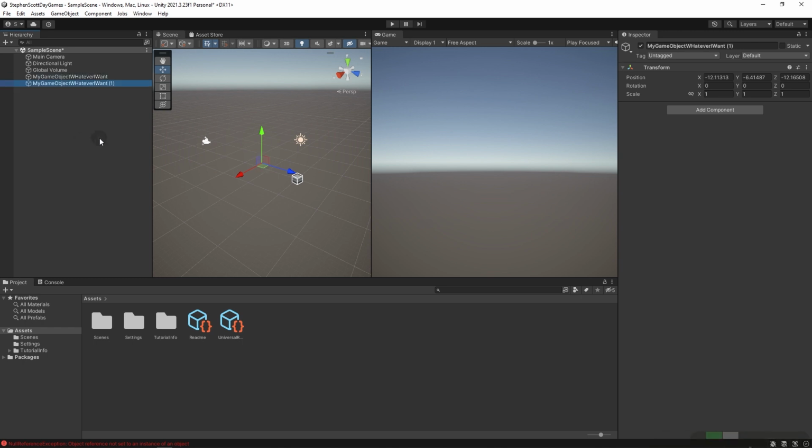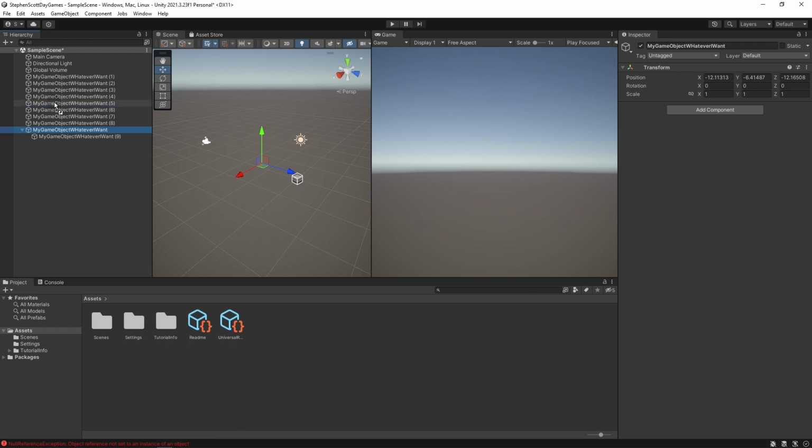And if I press Control D, I could just duplicate that a bunch of times, and now I have a bunch of these. So hierarchy, the reason we call it that is because there is actually some dimensionality in this list. What you could do is you could take these game objects, and if I click and drag it and I put it on one of them, right? See how this one's highlighted gray now? And if I let go, you could see that it gets added right underneath it, but now off to the side. And now when I move this one, it comes with it.